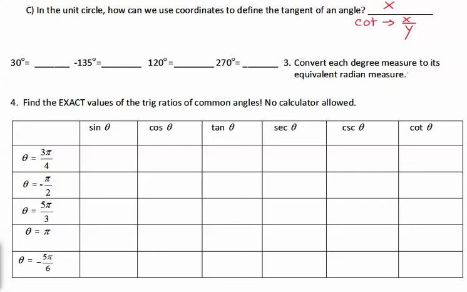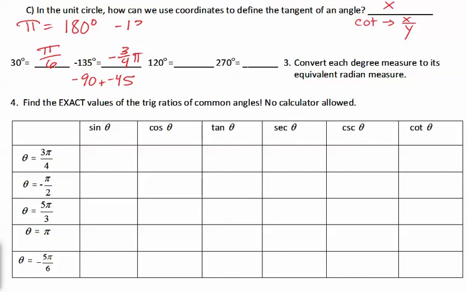All right, convert degrees to radians. So remember, your conversion factor is that pi is the same as 180 degrees. If these are common angles, I think you should recognize that 30 is 1/6, so that would be 1/6 of pi. Negative 135, I hope you remember this would be a 90-degree angle and a 45-degree angle, but both in the negative direction. So half of pi and then another fourth. So I hope you just recognize these as common angles.